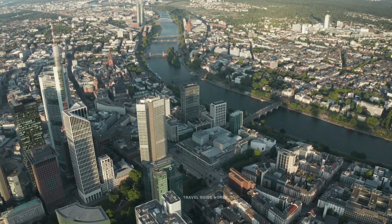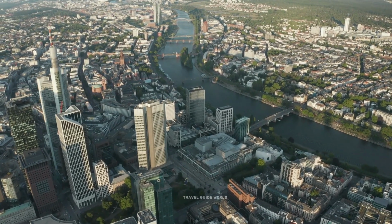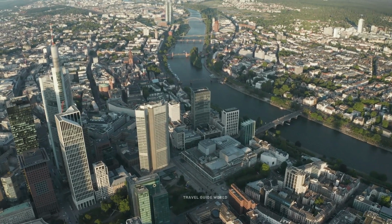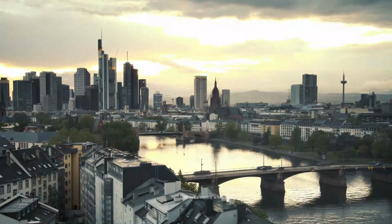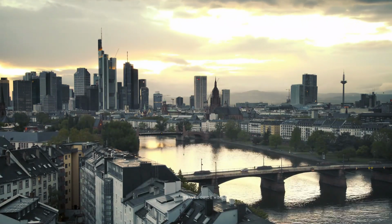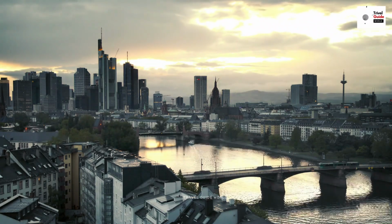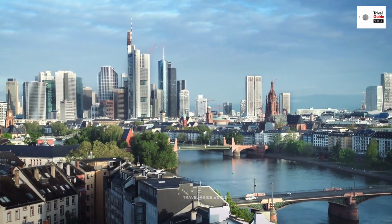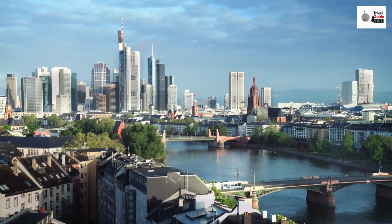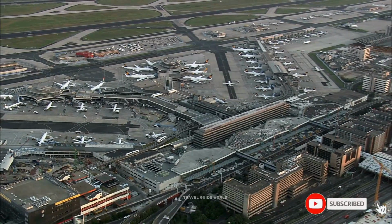The Römerberg is beautiful, with colorful houses that look like they're from a fairy tale. These half-timbered buildings are a testament to the architectural styles of the past, each one telling its own story. These old buildings with their pointy roofs and fancy carvings have seen so much history. They have witnessed the rise and fall of empires, the ebb and flow of commerce, and the daily lives of countless generations. In the middle is the Römer, Frankfurt City Hall for over 600 years.